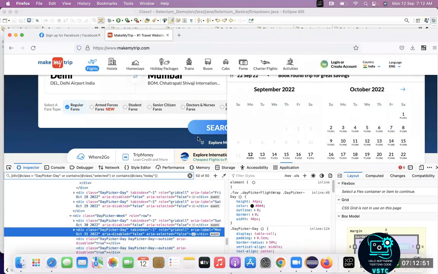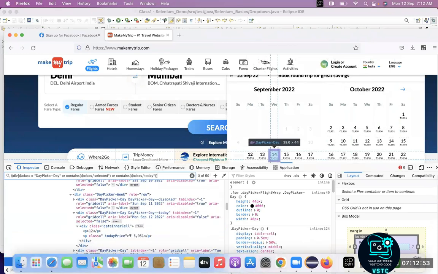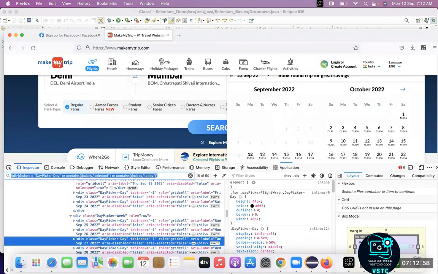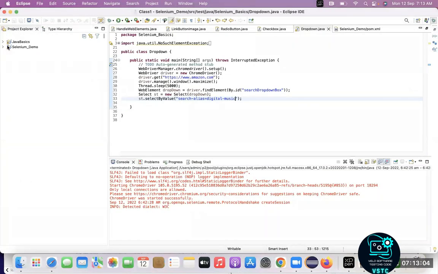So how can we handle it? Just use this one. You got 50 attributes, right? 50 divisions you got. Let me copy this XPath for 50 dates, and we will handle it in the code. How we can handle it, that I'll show you. Let me write the code for this program.